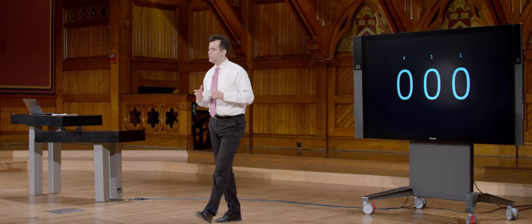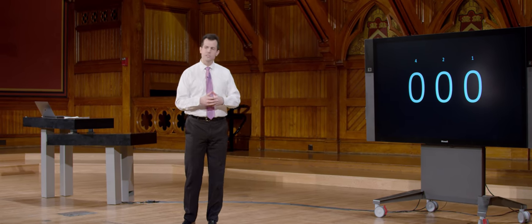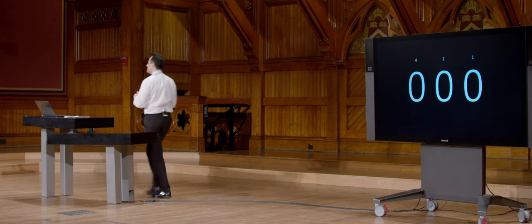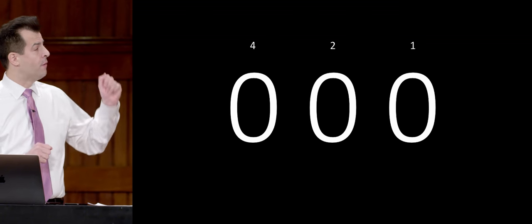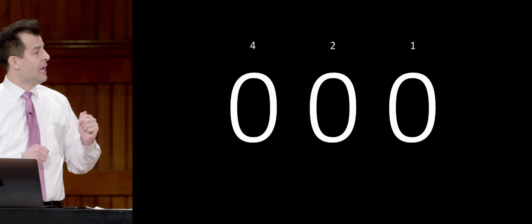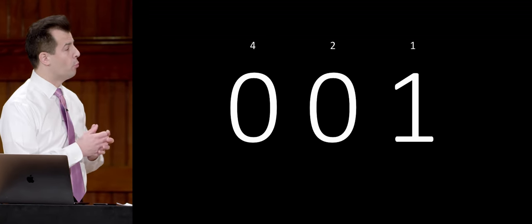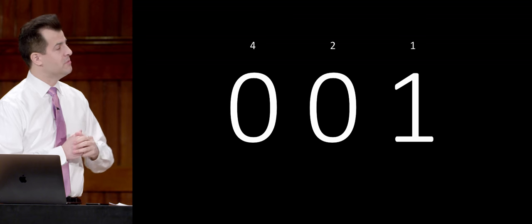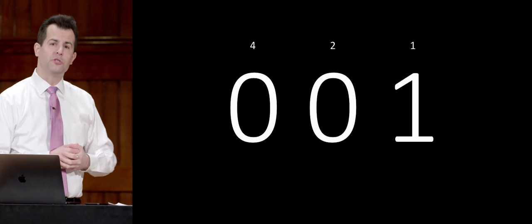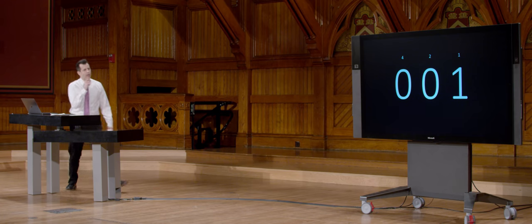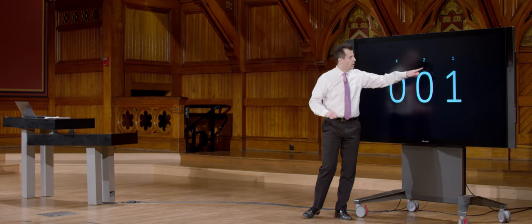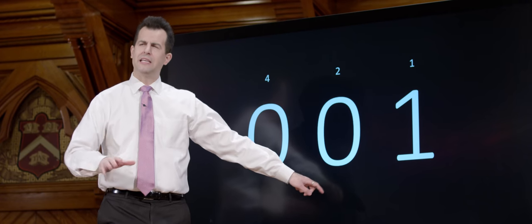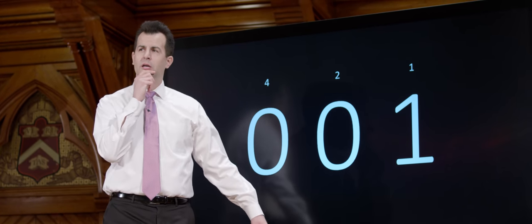By using base 2, so to speak, just two digits, 0 and 1, can we still count using the same arithmetic system? So for instance, this, of course, is still the number 0, because we have 0 fours and 0 twos and 0 ones. But if we instead change this pattern to 0, 0, 1, well, what value does this now represent? In the world of decimal, this would represent the number 1. And that's true in the world of binary, because we have 4 times 0 plus 2 times 0 plus 1 times 1, which, of course, is just 1. So how do we get to 2? You might be inclined to just change this 0 to a 1, but that would be incorrect, right? That's like carrying the 1, but then not wrapping around on the rightmost digit.